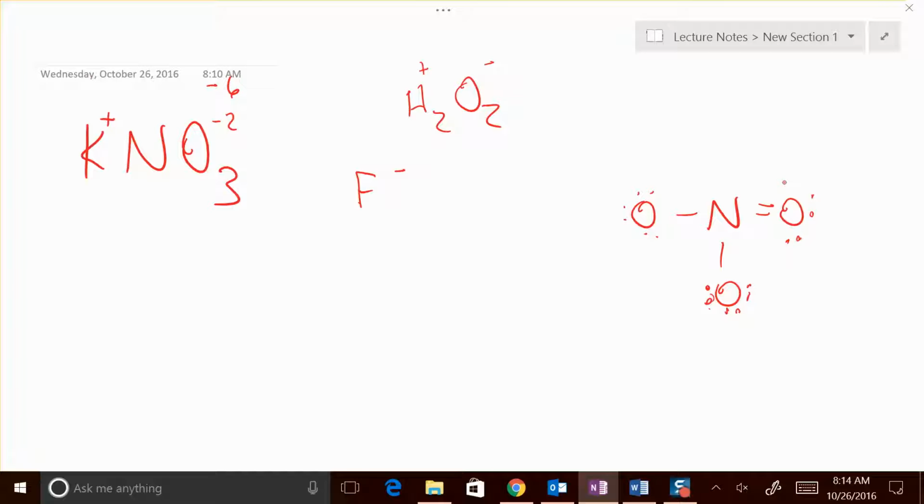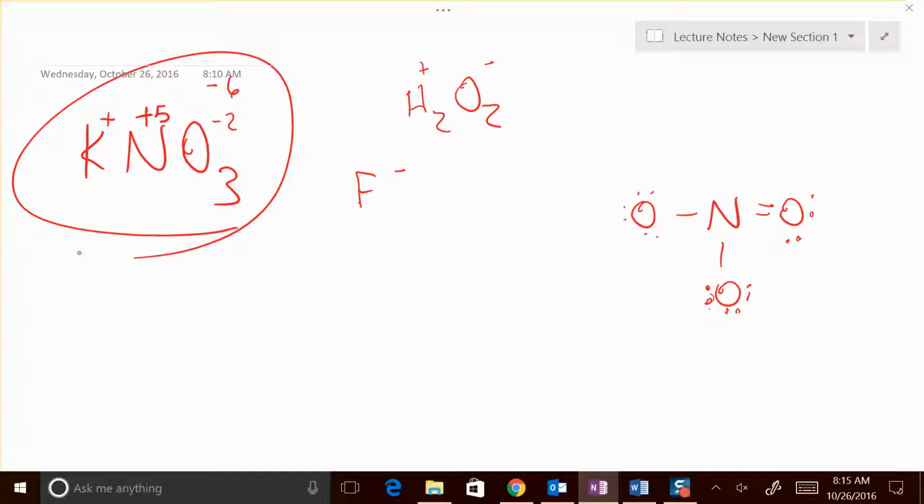So that means I have to figure out what the oxidation number of this nitrogen is with these 3 oxygens surrounding it. Each one has a -2 charge. So what is the oxidation number of the nitrogen? +5. Because in the compound it has to balance. I have -6 charges, plus I have balanced one of them with this potassium, and that leaves me 5 positive charges left over. So that's how we're doing oxidation numbers.